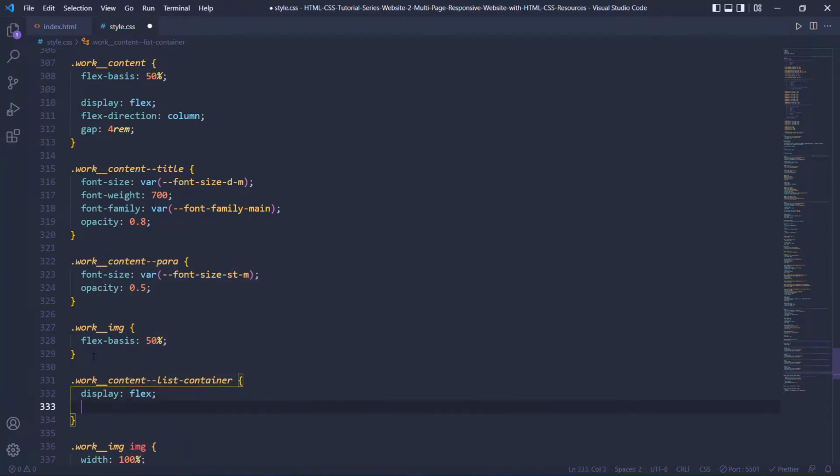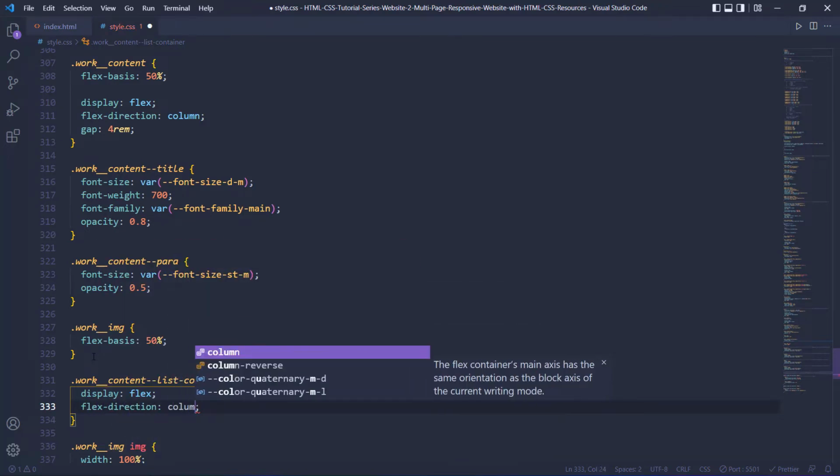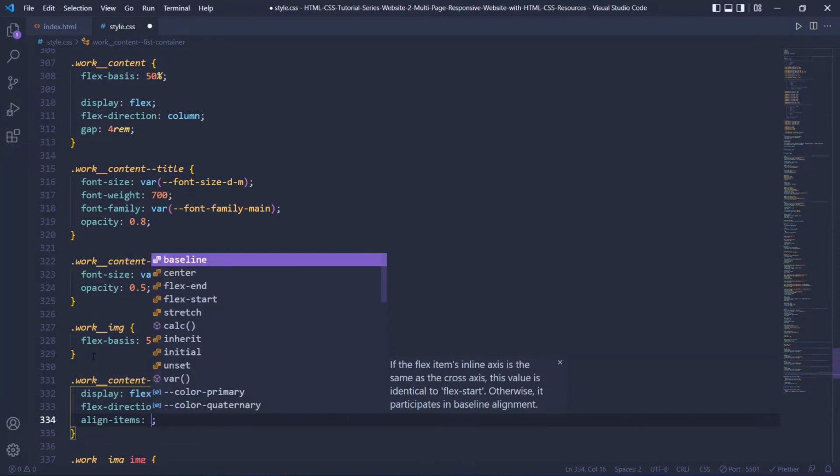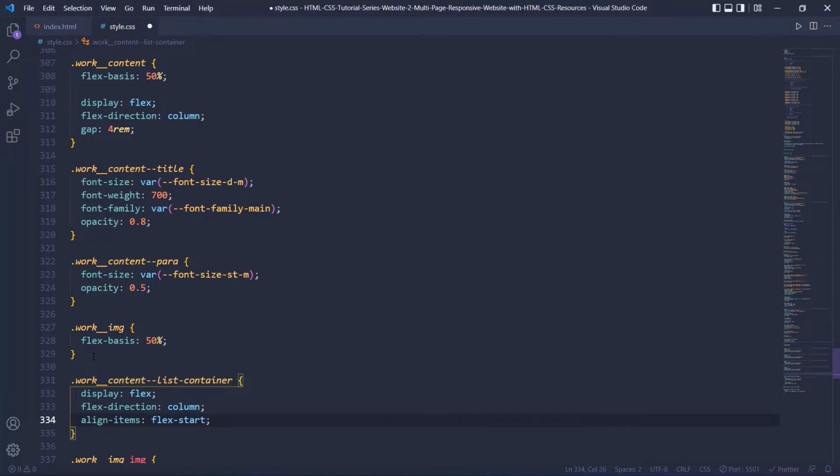So all the divs, all three divs, they're going to be flex items, but we are going to change the direction from row to column. And align items is going to be, we want to stack them to the start of the container. But since we have changed the direction to column, align items no longer works in the vertical axis, it works in horizontal. So we want to put it exactly in alignment with the title and the paragraph. So we are actually preserving the alignment UI design fundamental.